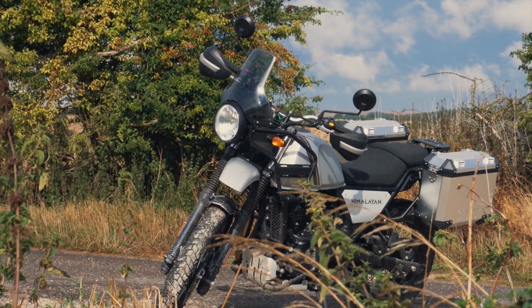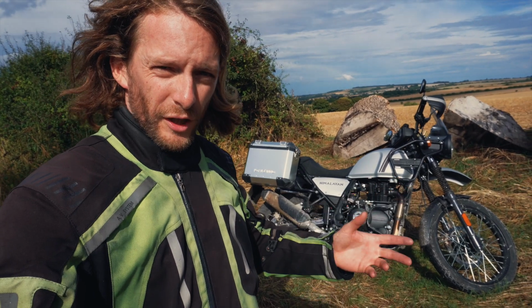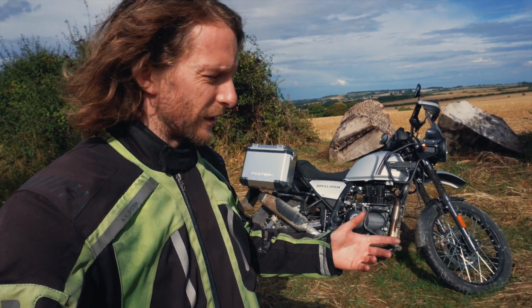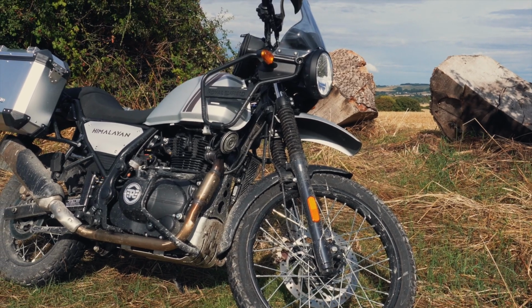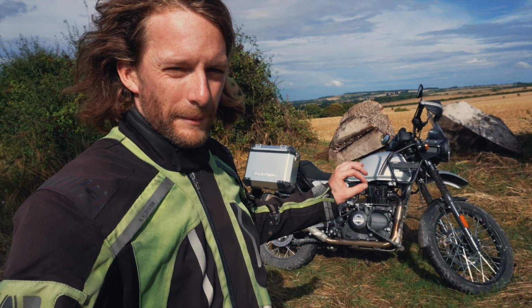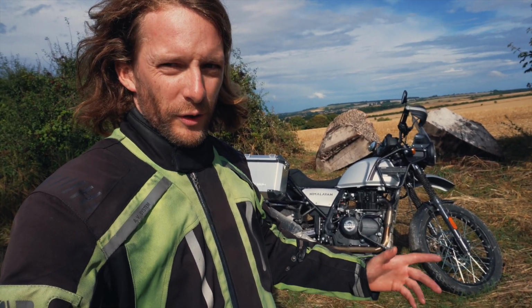I can imagine how much fun. I've been very fortunate to have gone to India a few years ago and travelled around the country a bit, but I would love to ride one of these through India. Oh my god, that is the dream. It just feels absolutely made for that. Doesn't have to be India, could be any country, but great for exploring.